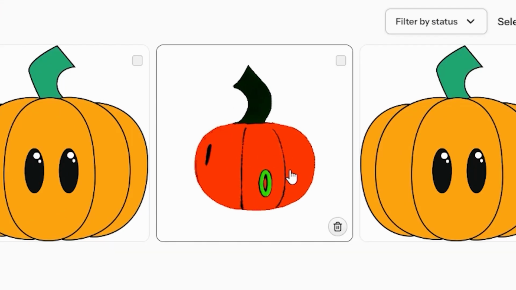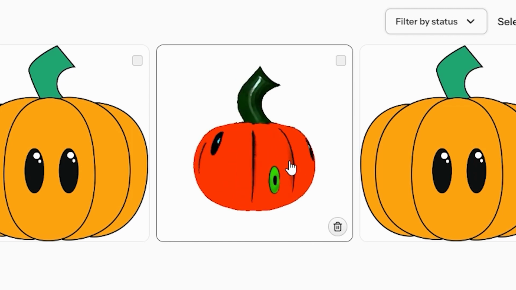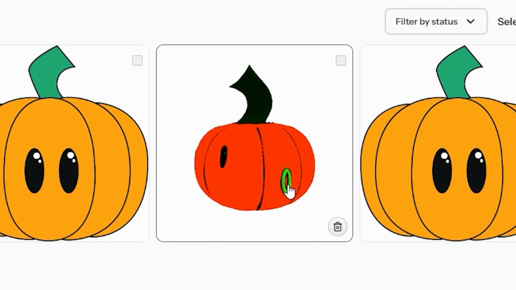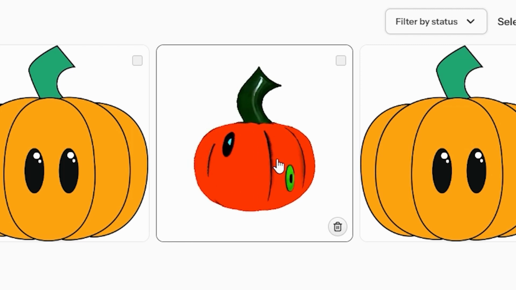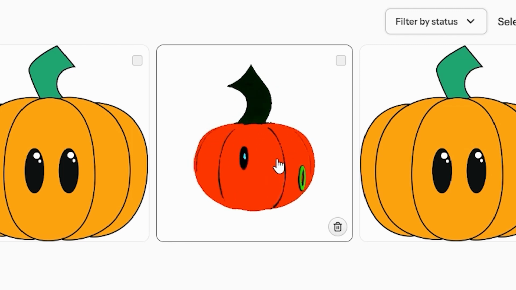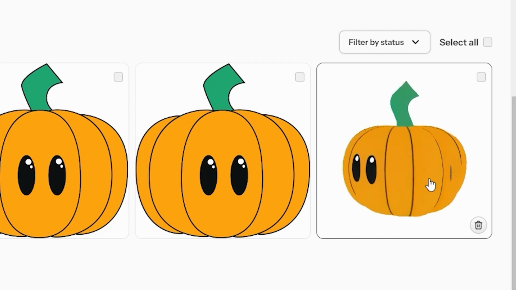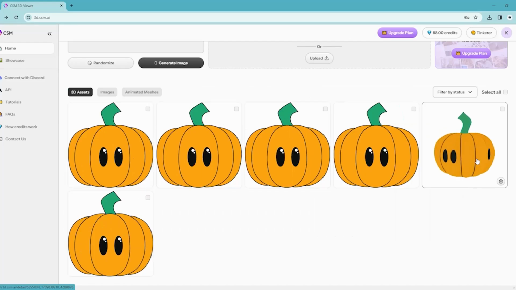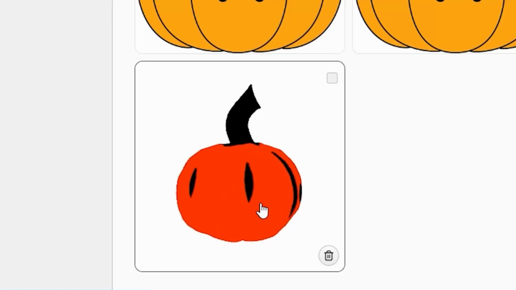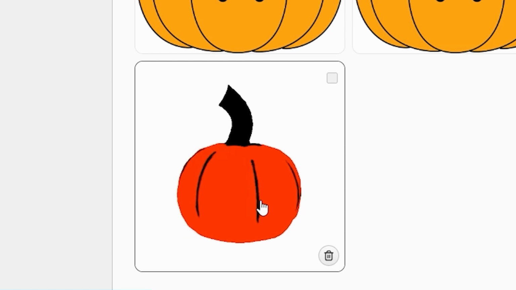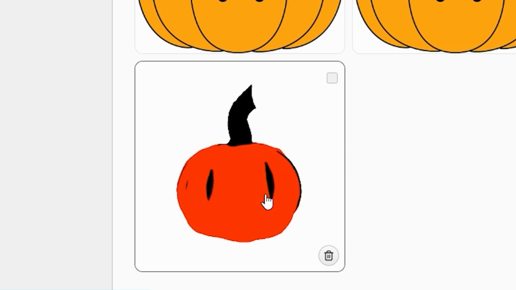There's that, which I don't know what that is, but you know, it's something. It's creative, that's what it is. We've got that one, which again, isn't too bad. He's just got eyes everywhere, and he kind of looks like the image. And then again, we've got whatever this is. I don't know what it was doing. I don't know why the colours change, honestly.